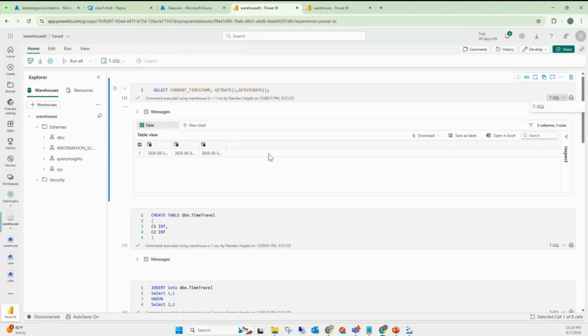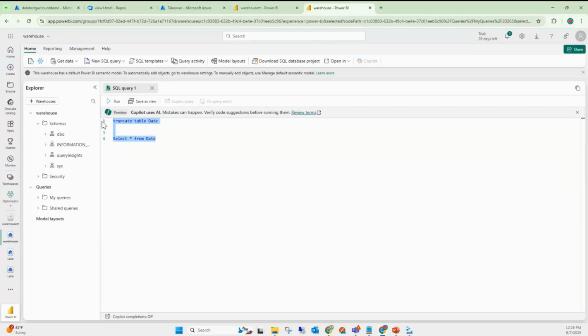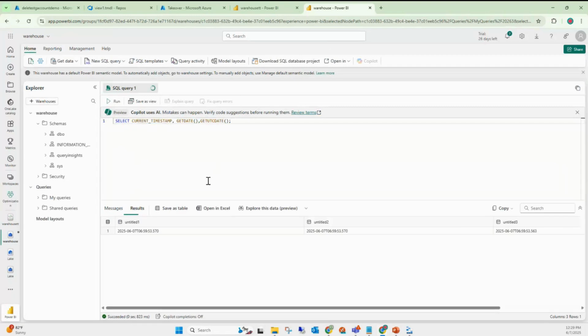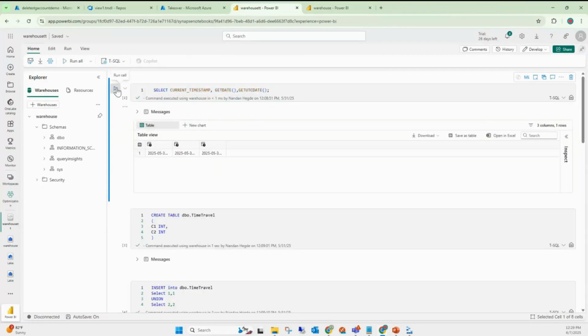Under the notebook section, there is Spark, Python notebook, meaning Spark notebooks, Python notebooks, and the T-SQL Analytics notebook. Yesterday, the notebook that we saw was the Spark notebook. Now we are seeing the T-SQL version notebook. Here I can execute normal SQL queries that I can execute in the SQL query as well. Meaning, if I execute this query here, it's one and the same. The same query I can execute here as well via notebooks. Now this session is getting initiated, so it will take a couple of minutes.